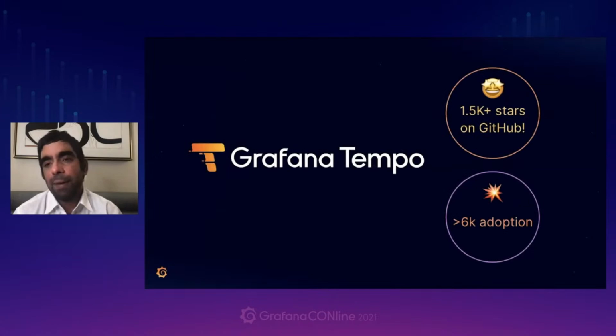And then the newest piece of the Grafana Labs open source stack is Grafana Tempo. Tempo was released only about 8 or 9 months ago, so it's early days for Tempo. There's over 6,000 Tempo instances that we see in the wild and over 1,500 GitHub stars. The cool thing about Tempo is it went into GA just about a week ago at the start of GrafanaCON. And there's a lot of sessions around Tempo and around Loki that are available for viewing over on YouTube. So definitely check out those sessions if you're interested in either Loki or Tempo.